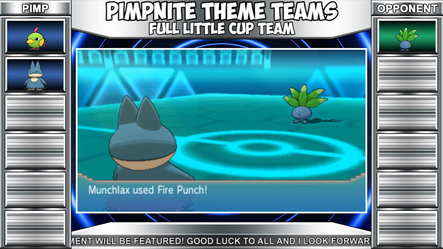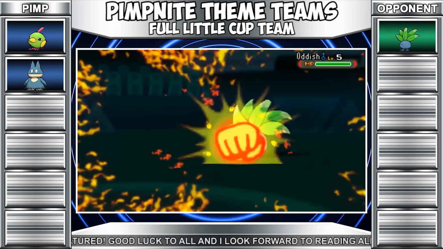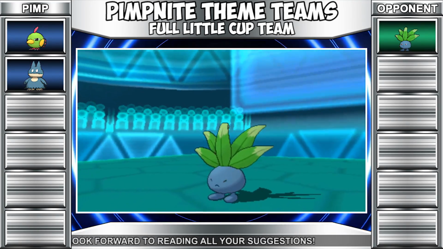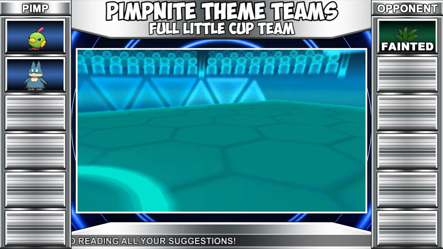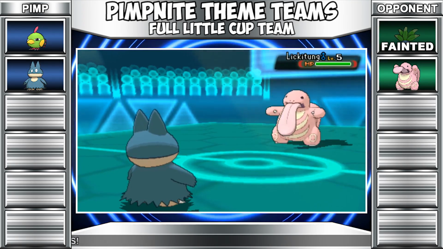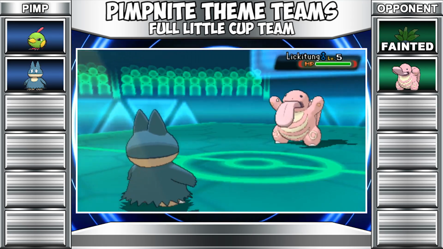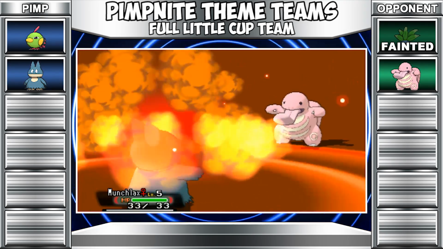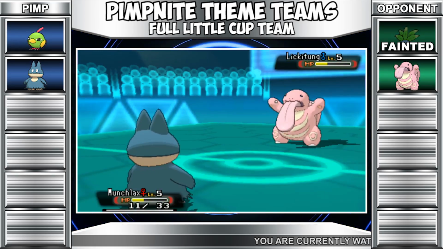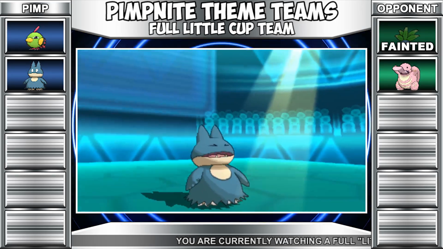Okay, so bringing in Munchlax here. Now, since there was sun on the field, that actually boosted my Fire Punch there, and that was going to be enough to take out the Oddish there. I'm not sure if that was a bulky Oddish or just a sweeping one. I'm thinking it was more of a sweeping one. Okay, so Lickitung's going to come in here. I just went straight for the Explosion here because Lickitung is super duper bulky and hard to deal with. So that does like 3/4 of his health. I'm pretty happy with that one there.